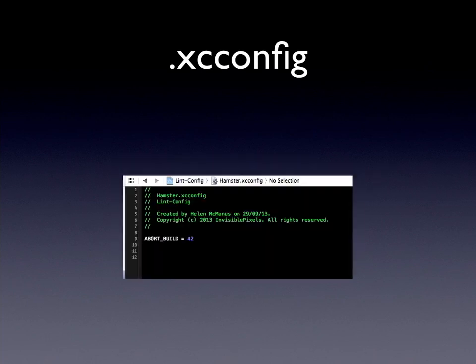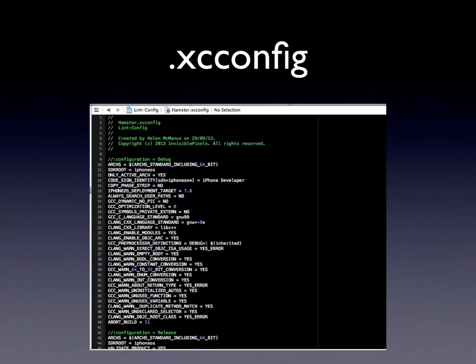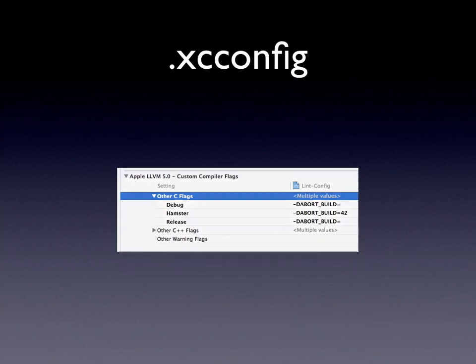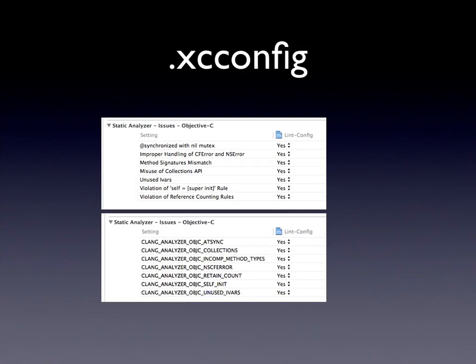Okay, now one of the nice things, again, if we just go back a couple, yeah, either that one or that one, you can see that, what the hell does all that mean? You look at that, you sort of go, yeah, excellent, okay. What you can do is, I can't remember which menu it is now. I didn't even write that down. Oh, it's the view menu. No, it's not. It's the edit menu. I did write it down. You can switch between show setting names and show setting titles. And when you do that, your build settings will swap between showing the human readable names and the typical environment variable syntax names. So, because I've had that before, I know what I've wanted to set, and mostly Xcode's human readable names will sort of resemble, at least, the environment variables, but not always. So this is a really good way of, if you're trying to find something specific, just switch to the other type of setting and you're done.